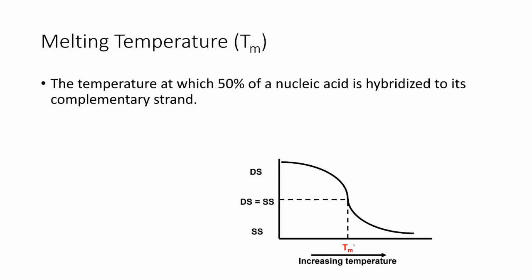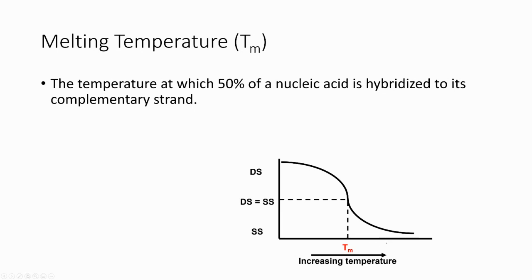During hybridization, normally you set the hybridization temperature about 1 or 2 degrees below the melting temperature, so that you can promote the binding of the probe to the target sequence. If the hybridization temperature is too low, you have more double-stranded DNA, and that means you might have more non-specific binding.